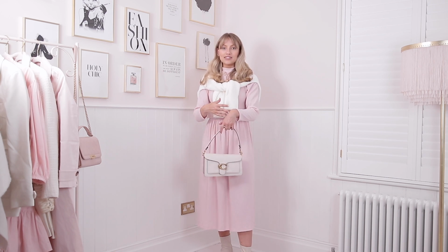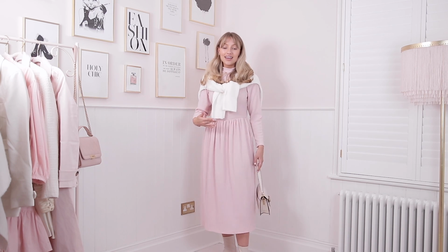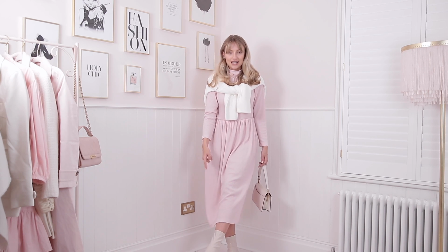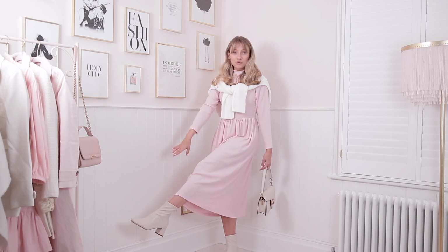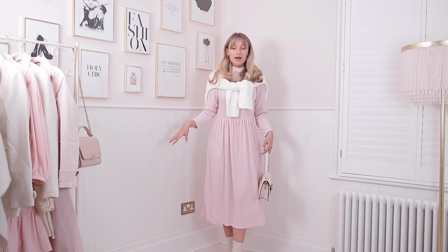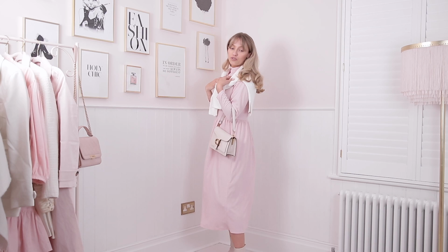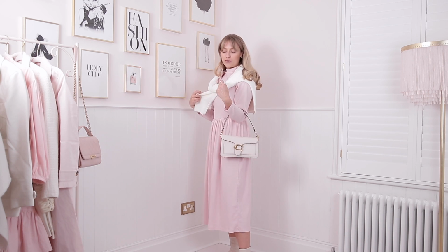That's the beauty of having something high neck and long sleeved, is you can conceal something underneath it. You can do some nice thick flesh colour tights and no one would know because you can just see a little bit of ankle. I just popped on the ankle boots with this as well. But the dress is so pretty. It's from a brand on ASOS that I hadn't heard of before, but first of all, before I take this off, I'll tell you about the knit.